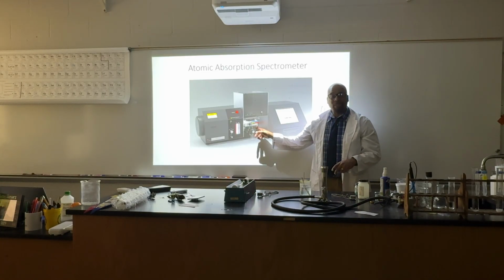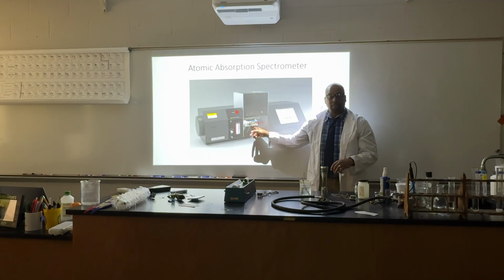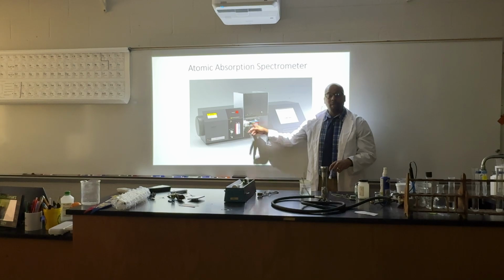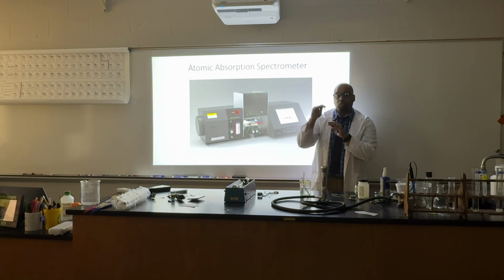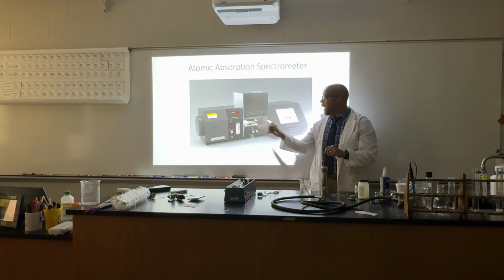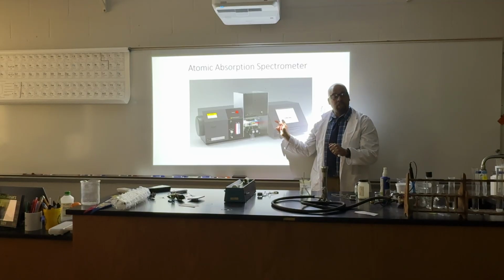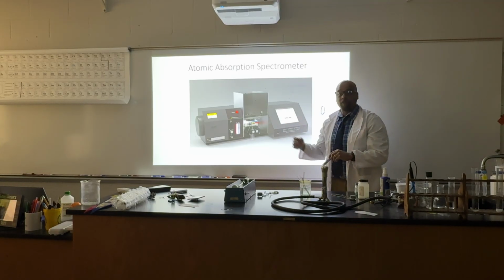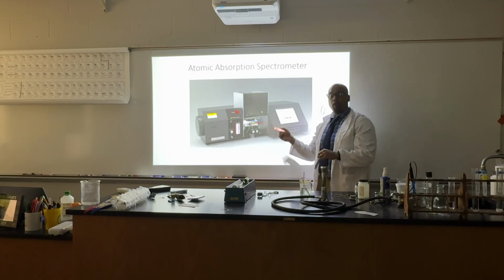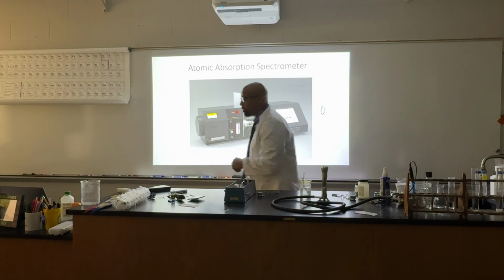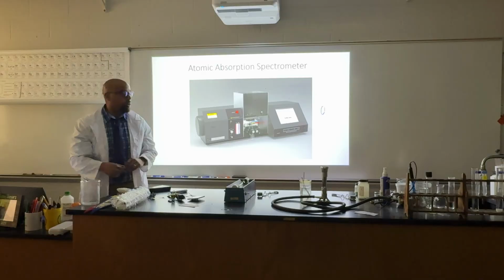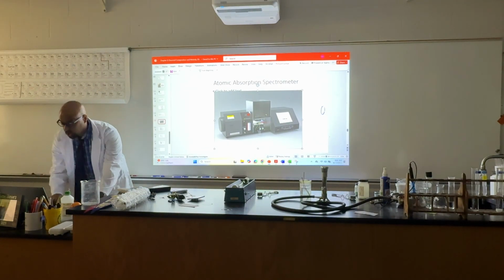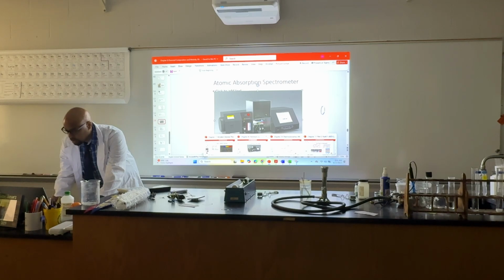The way that this instrument actually works is that on the inside of this instrument is a flame. It will simply pull the sample into that flame. Once again, electrons excite up, drop back down, and emit photons. It looks for very specific photons associated with a given element. It'll simply say, oh, hey, there goes a photon that's only associated with hydrogen. Therefore, there must be hydrogen inside that compound. There must be carbon inside of here. But it's looking at, once again, that unique spectrum associated with that element.